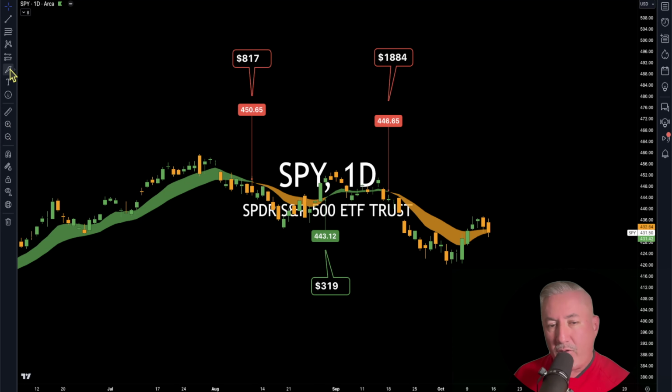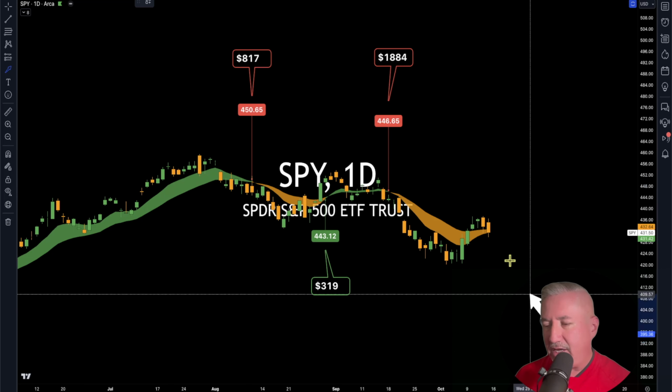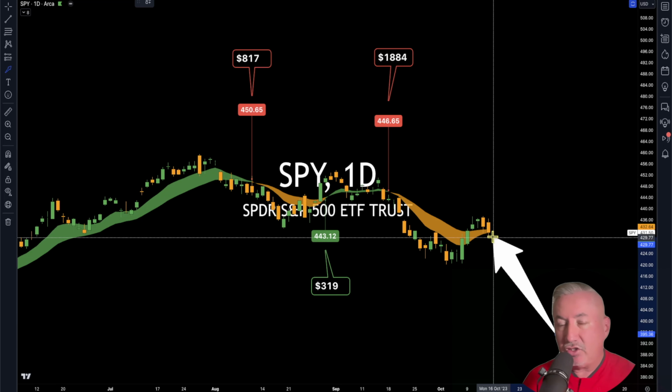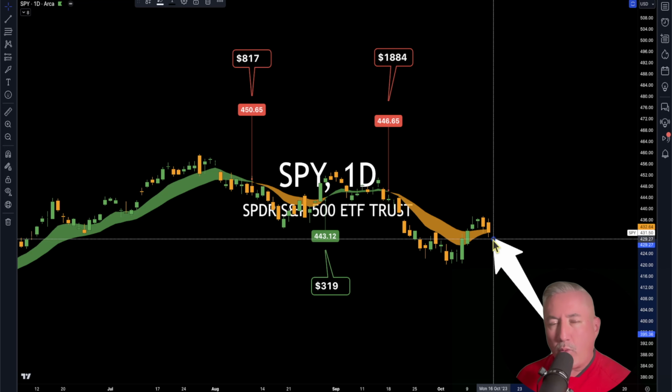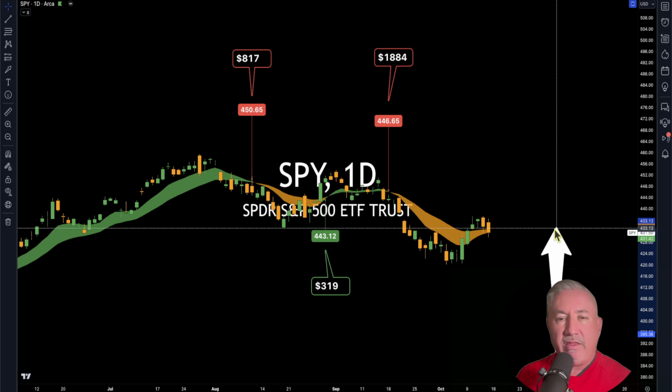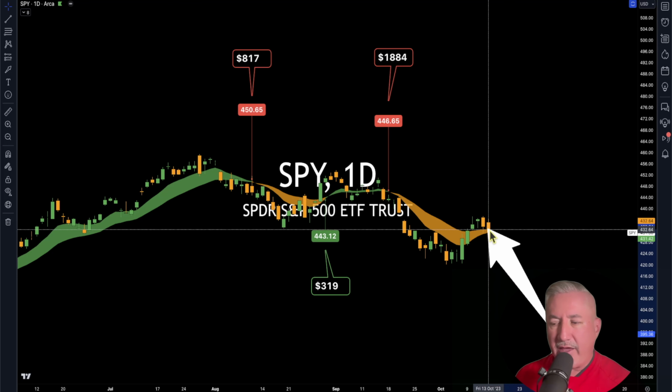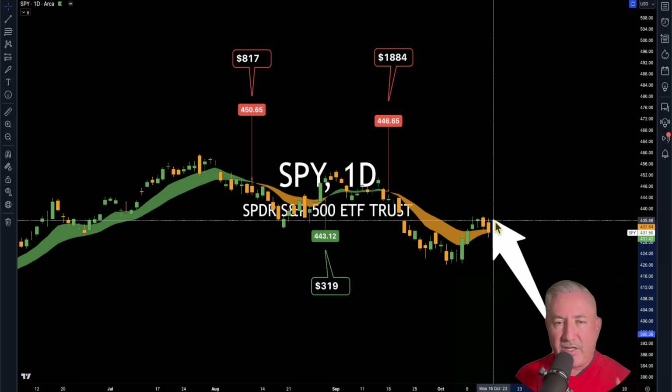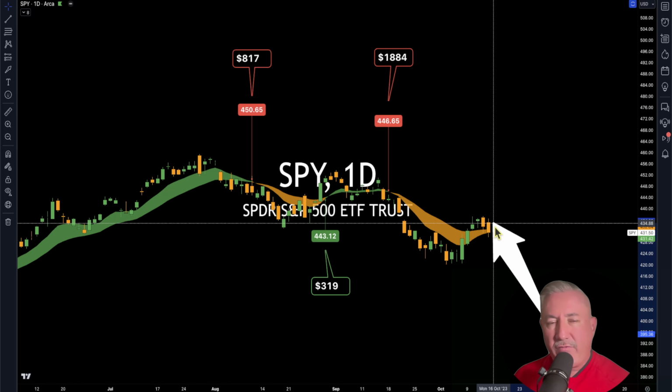For example, on that watch list, you can see SPY is about to turn. So next week, some of my students are going to get this with the actual trade entry. And I tell them, here is where the cloud is probably going to flip. Wait for it to get green, and then you can enter the trade. Look at that. We have the curl already, but we don't have green. So potentially this can keep going up, but we have to wait for that color. If you wait for that color, it's profitable. So you get that from me.